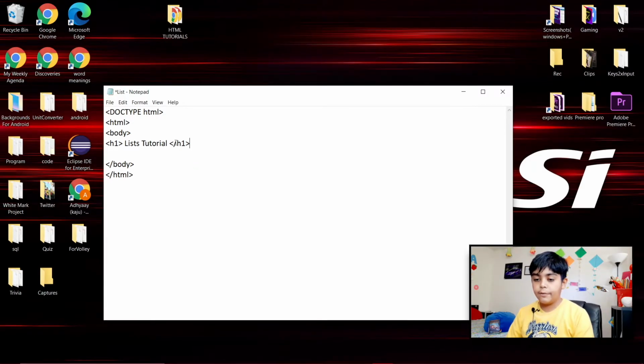Now let's first of all change the heading. Let's write a colon, and then let's write unordered list. There you go. Now let me show you guys the syntax. The first element we're going to use is a tag called UL, which stands for unordered list. So let's start with the start tag, UL, and then the end tag. There you go. And let's just put a space here so you guys can see it.